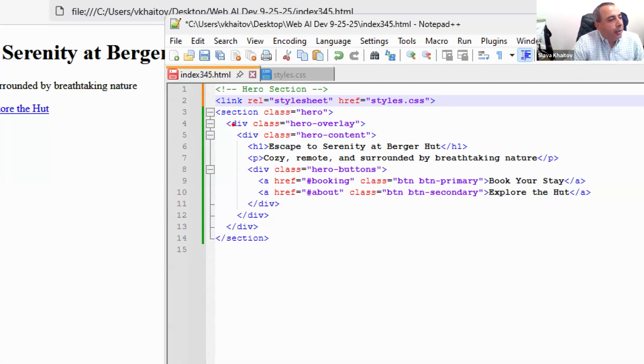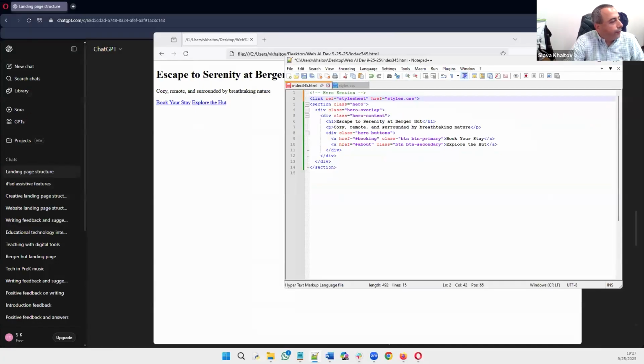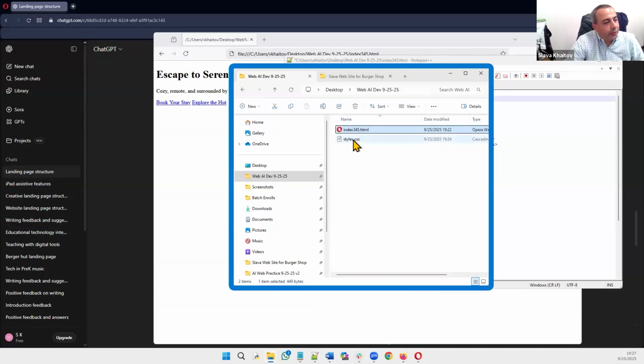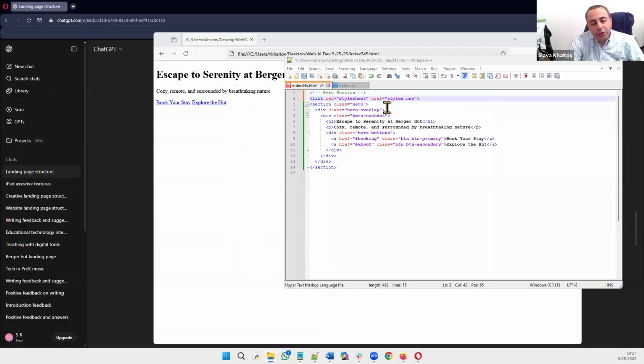I say that there is a style sheet somewhere, and the name of that is styles.css. So as long as I keep both files in the same folder, as you can see over here, the index file should find the styles file.